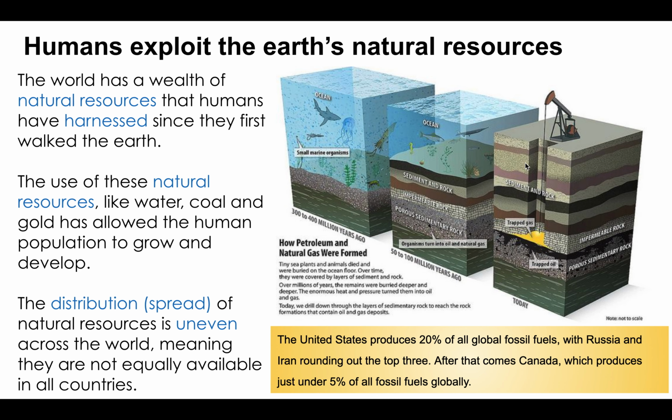And now, millions of years later, we are able to drill down through the layers of rock and sediment and find the oil and gas that's been trapped underneath the surface. So the Earth itself has a wealth of natural resources, loads of things that humans love to use. And these natural resources, like water or coal or gold, have allowed the human population to grow and develop. But the places where we find these resources are not equal. It's not the same everywhere.